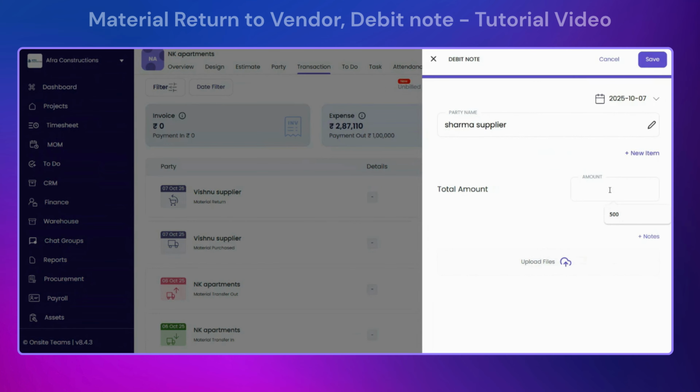So here, let's add the total amount. Let's say 7,000. Under the note section, you can add, for example, damaged materials.